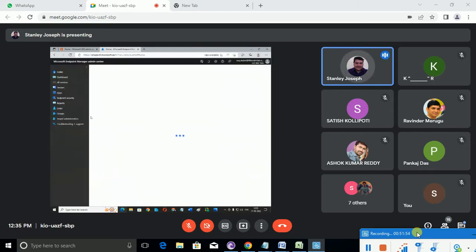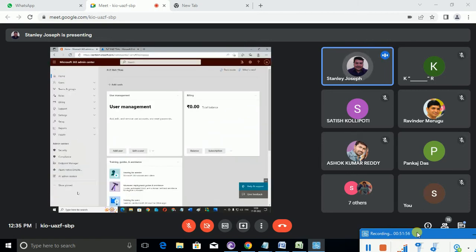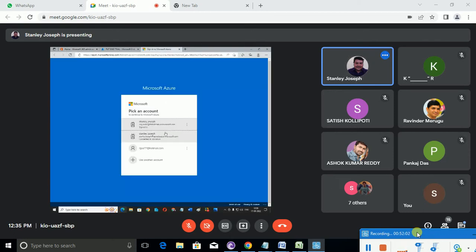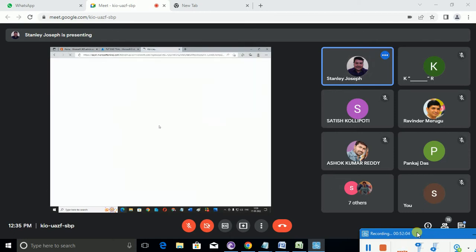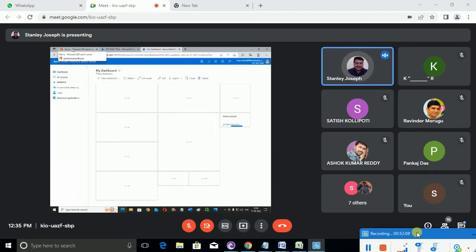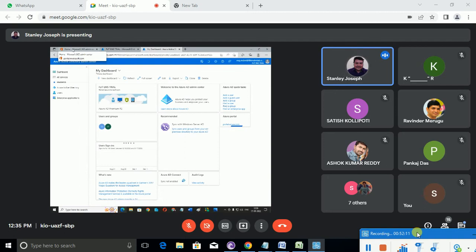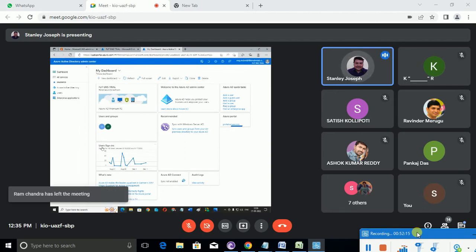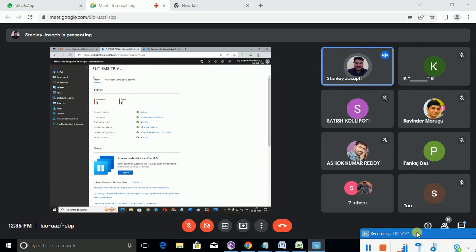So this is how your Intune portal looks. And to manage your cloud directory, you have your Azure Active Directory. So these are the three portals we will be logging in to on a daily basis in order to manage your Intune. Okay, so your users, groups, your policies, application management, device management, everything we do from here.